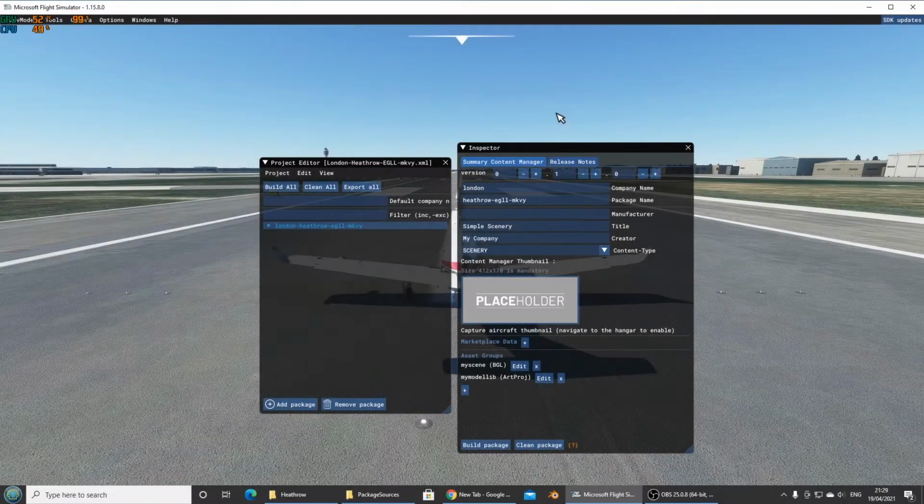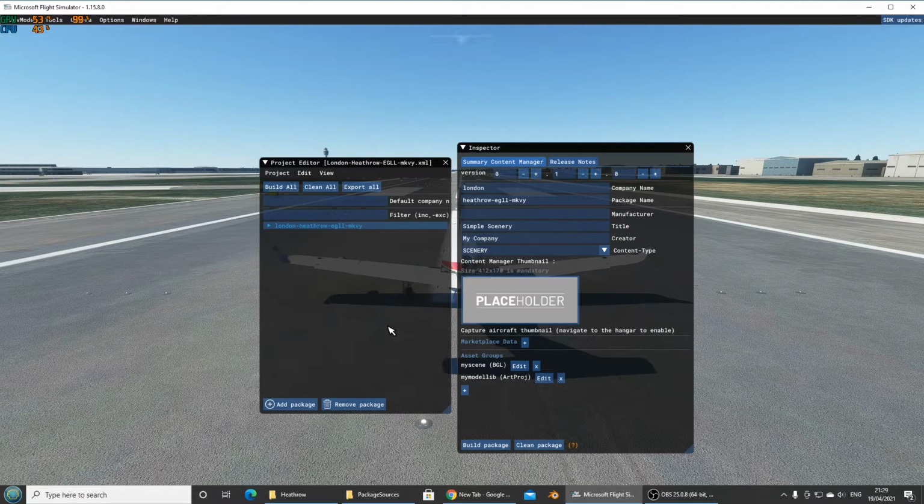So the next step, in order to create apron textures, say you want to put a number on the runway or on the taxiway or anything like that, you need to create a texture folder.